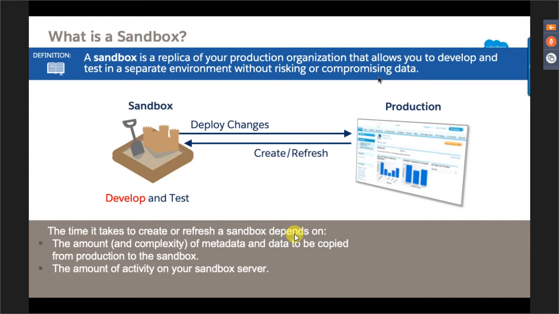A change set can only be used in a known sandbox. So what we're saying essentially is, if it came from production and it knows it belongs or it came from there in the first place, a change set may be used. You can use both managed and unmanaged packages in these cases as well. A change set may not be used if you're going from an unknown sandbox and or unknown production to another production org.